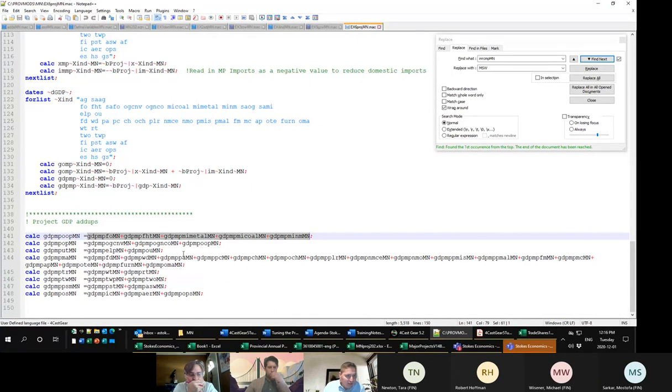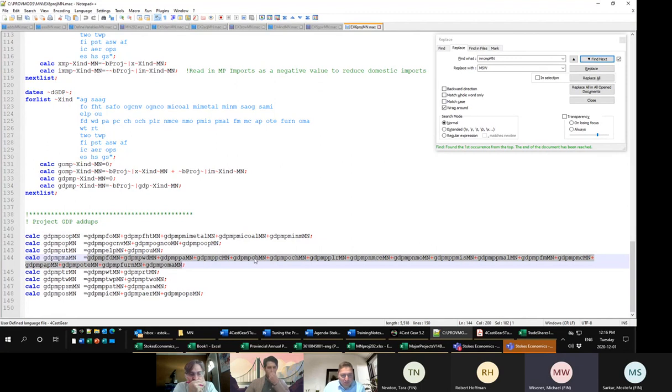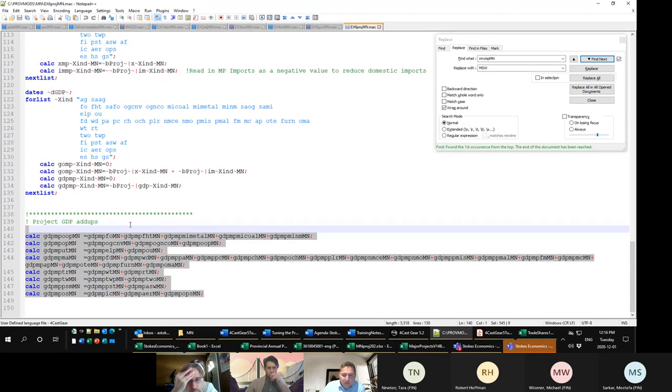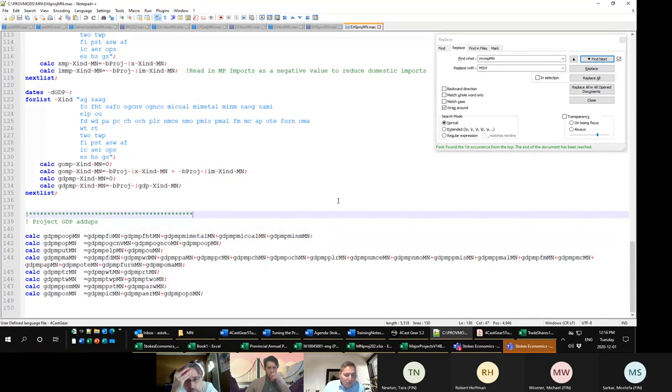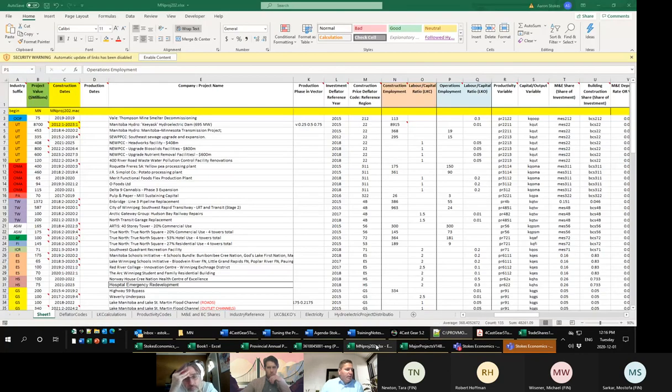We try to get the GDP disaggregated quite a bit here, particularly the manufacturing sector, right? So we're dealing with productivity for all these subsectors. And that way, for example, if you guys want to put in a new pharmaceutical plant, you should get better representation on the GDP estimate if you are using that employment method, multiplying the operation jobs times pharmaceutical productivity or other chemical sector productivity. So that's all this is doing, and that is the end of the macro. So we may as well move into this spreadsheet now and talk about the project system a little bit.